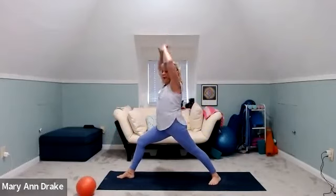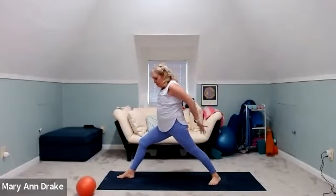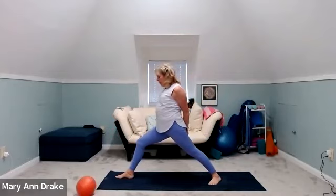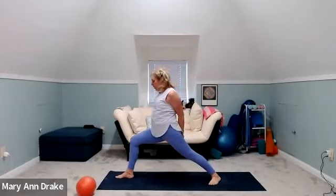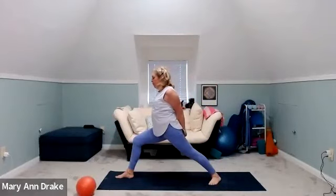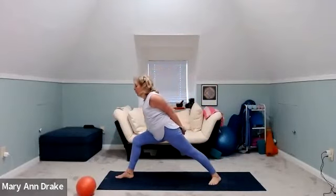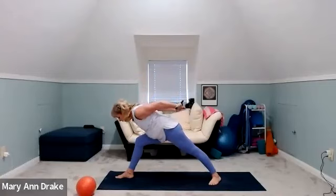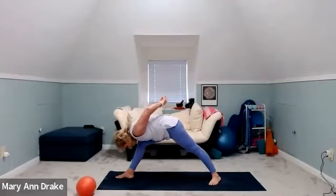And then bring the hands behind the back for a humble warrior. So go ahead and clasp those hands and roll the shoulders back. Push the knee forward towards the toes a little bit more. And then start to move the heart forward, chest forward. Start to turn and look down towards your foot. Pull the arm off of the back and bow as deep as you can.